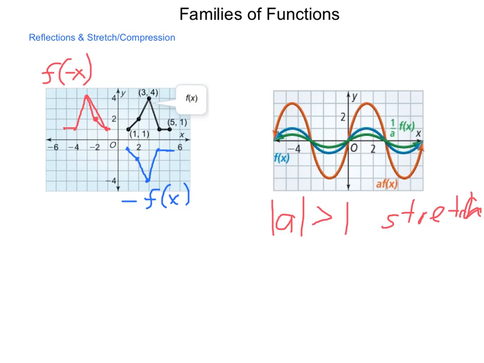However, if I want something to be a little bit smaller, what I would do is if I take the magnitude of a and place it between 0 and 1, this is a compression. And what it does, it says that after I've done my function, I'm going to then limit its height, and I get this much more gentle rise and fall of my function. So, if a is greater than 1, it's a stretch. If it's between 0 and 1, it is a compression.